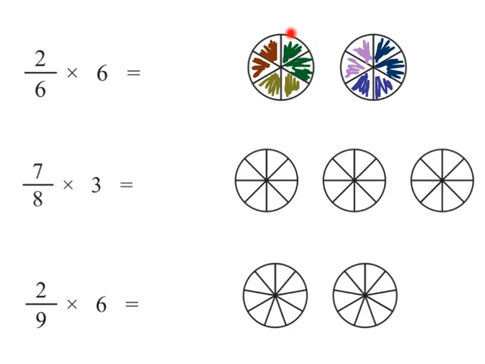So this gives me 1, 2, 3, 4, 5, 6. That's 6 2/6. And if I were to write that as a multiplication problem, I would multiply 2 times 6 and get 12. And 6 times 1 is 6. It's an improper fraction. 12 divided by 6 is 2. So it means I have 2 whole pizzas. And I do.